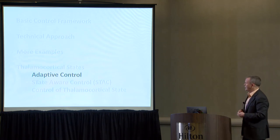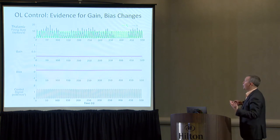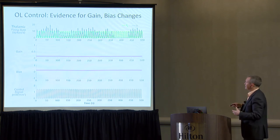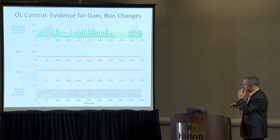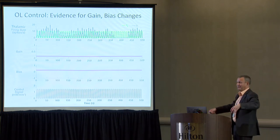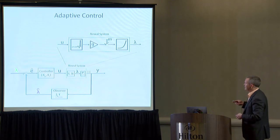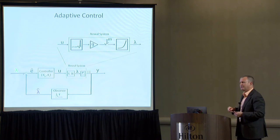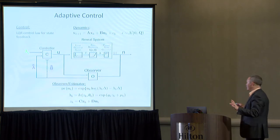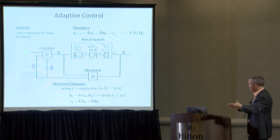What we think is important is developing notions of adaptive control — being able to tolerate and deal with changes in underlying dynamics. In this open-loop example, we're asking a thalamic neuron to switch between 10 Hz and a low firing rate repeatedly. At some point during the experiment, the neuron just goes out to lunch and decides not to fire — all electrophysiologists have seen this where neurons wander in and out. We have to deal with this for robust activity control. Remembering the two parameters — gain and bias — if we acknowledge those might be changing over time, we can re-estimate them on the fly using a state-space representation of a linear dynamical system, similar to the LNP model expressed in state-space.